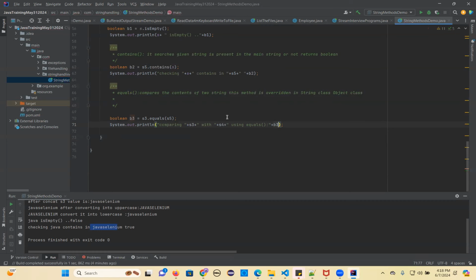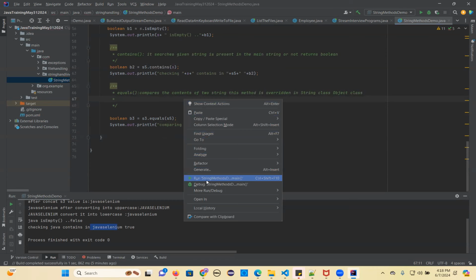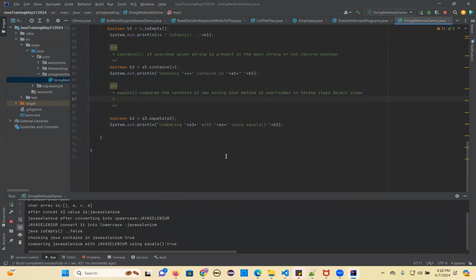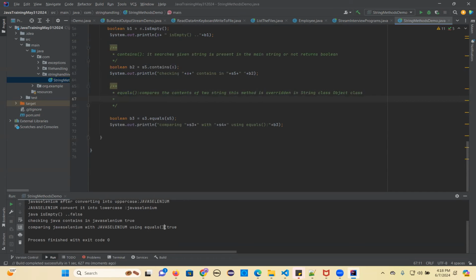B3. See, it's a true, same. Now same you try with S4 and S5. B5, S5 and S4. You compare.